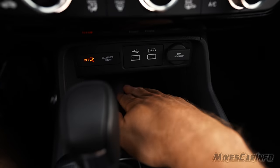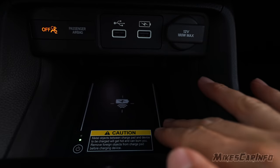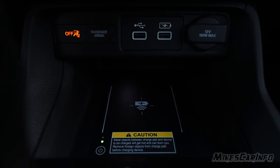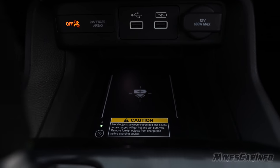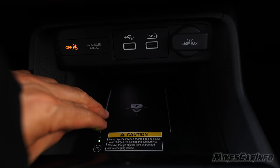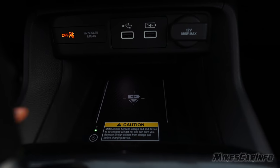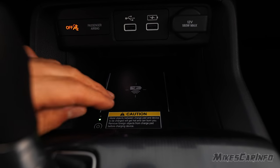And this is rubberized, so when you put your phone in there, it has these little bumps on the sides to keep it from sliding left or right and then exiting the pad and no longer charging. So it's pretty cool. Now, I'm assuming these little bumps are bigger than most phones on the market. So we'll see. You know how they have huge phones, but it seems like most phones will fit in that area, because if not, it won't lay flat.